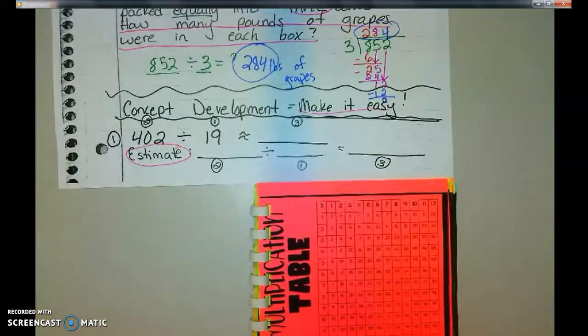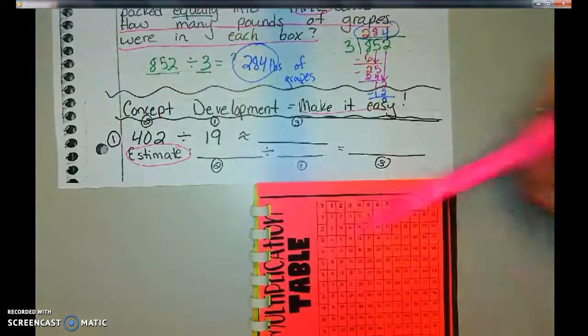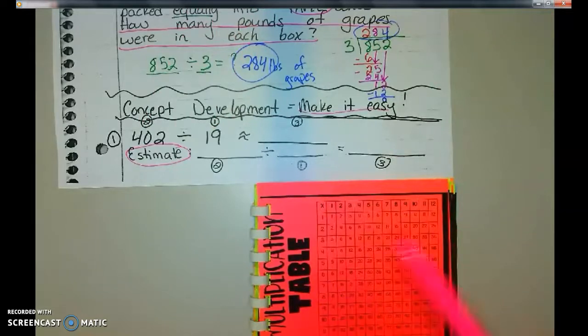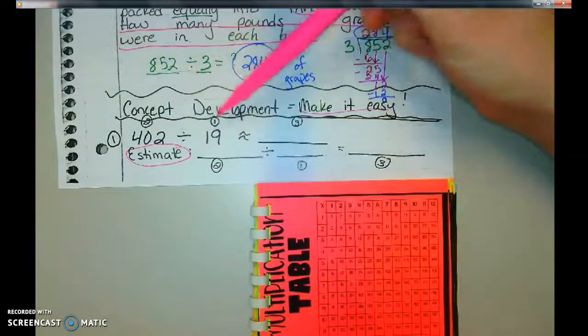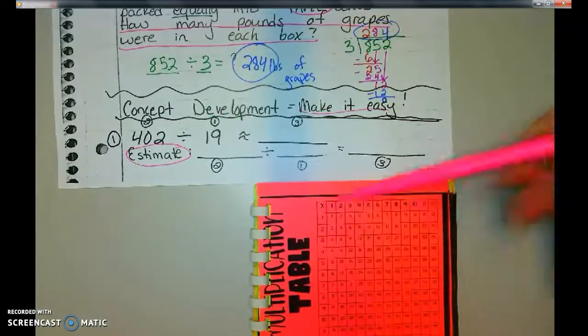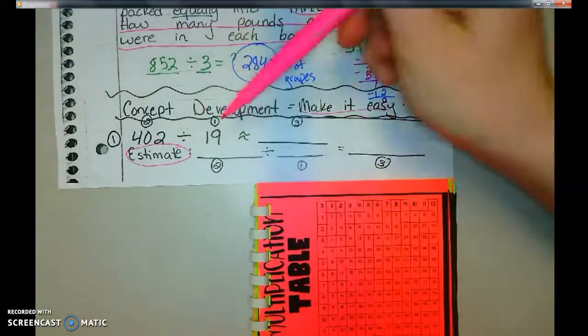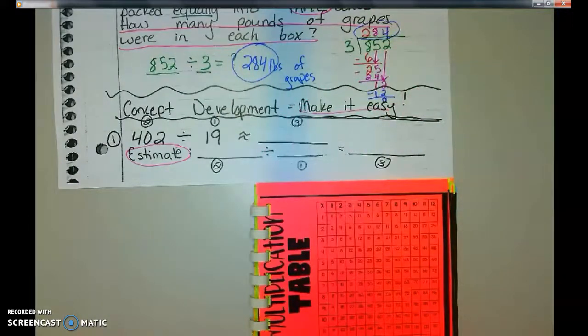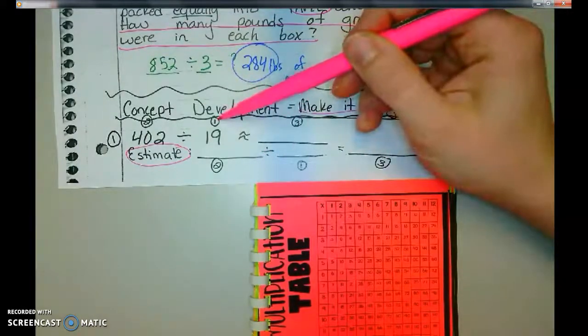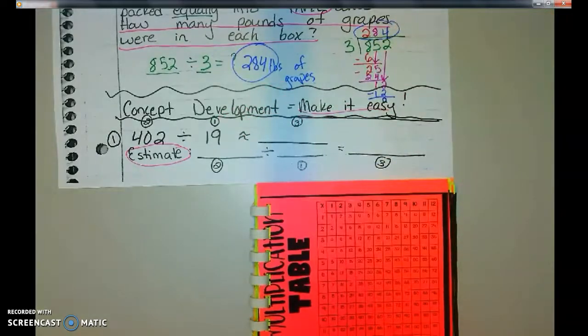All right, I want you to use estimation to turn all of our division problems into basic division facts, okay? You're turning all of these problems into basic division facts. Very, very basic, okay? Now, I drew these little numbers up here to help you throughout the process. The first thing I want you to do is round that divisor to the nearest 10 or the nearest group of 5 or group of 2, the nearest whole number that is going to be easily divisible or that you can easily divide into other factors.